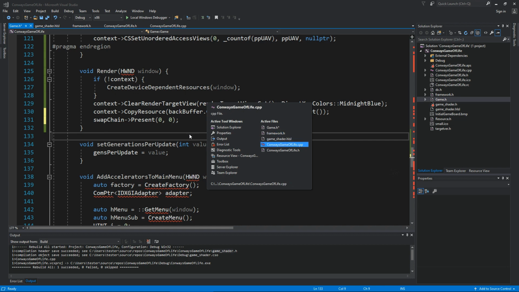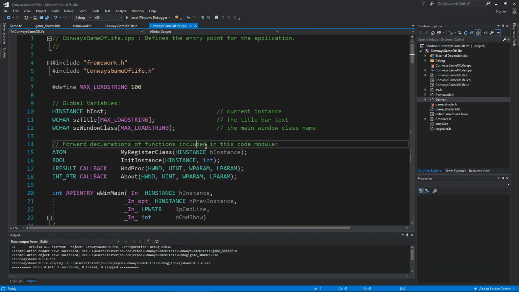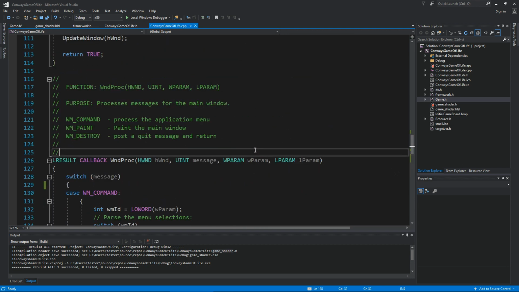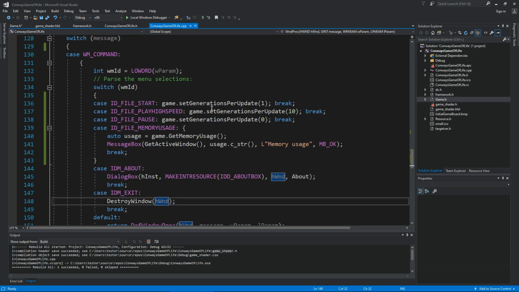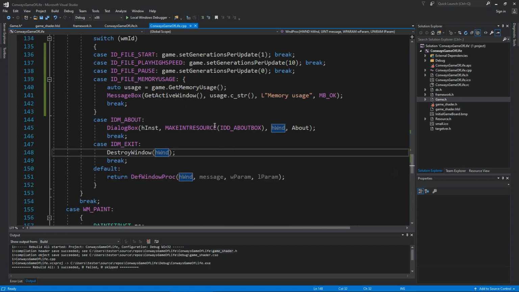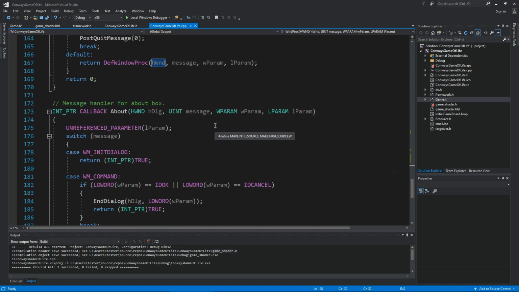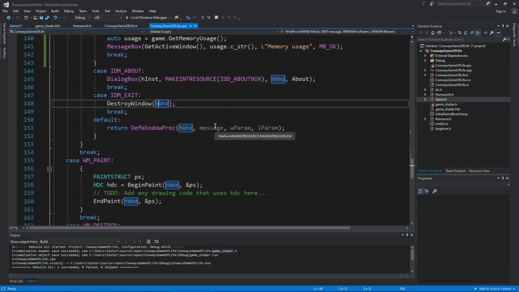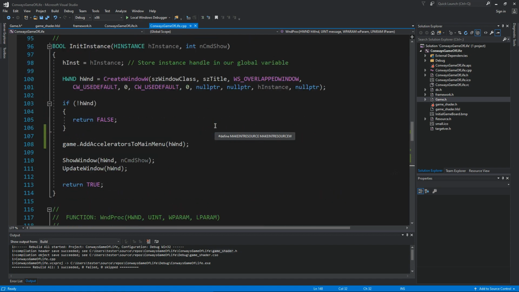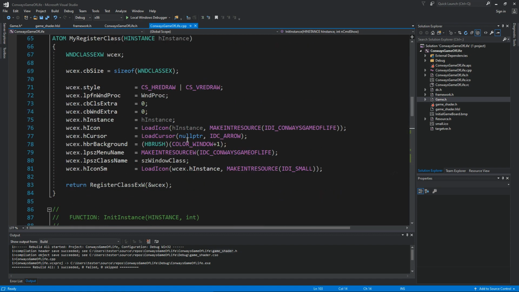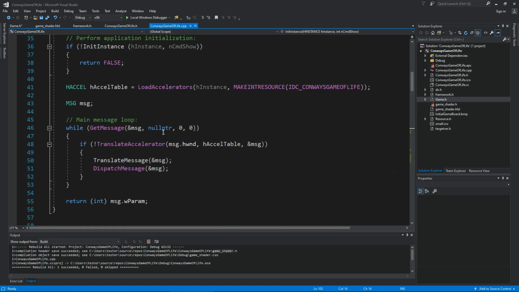Let's see now the main C++ file. It has the main game loop. Yep, inside main function we have main message loop.